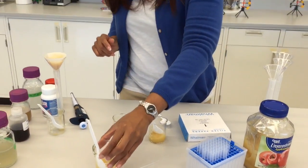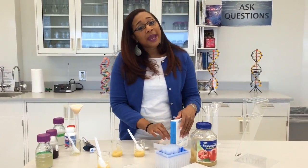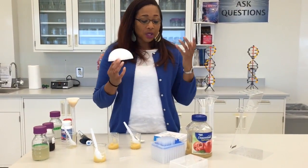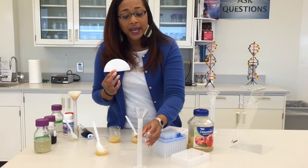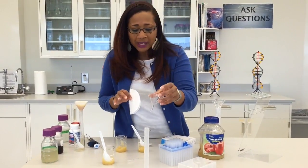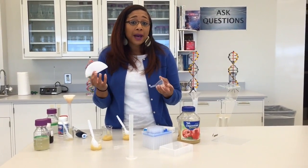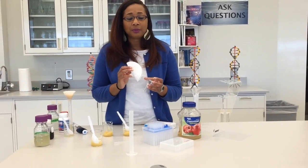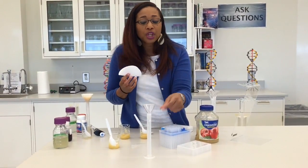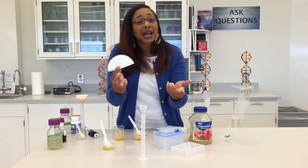Now how am I going to go about making the apple juice? If my enzyme actually works then I will be able to get a liquid product — apple juice — from the enzyme being able to break down the applesauce. I need to create a filtration device. I have a graduated cylinder and a funnel. You probably don't have a graduated cylinder in your house, but a cup or water bottle that can catch your liquid is all you need. You can use a regular funnel from your local Walmart if you don't have one in your kitchen.